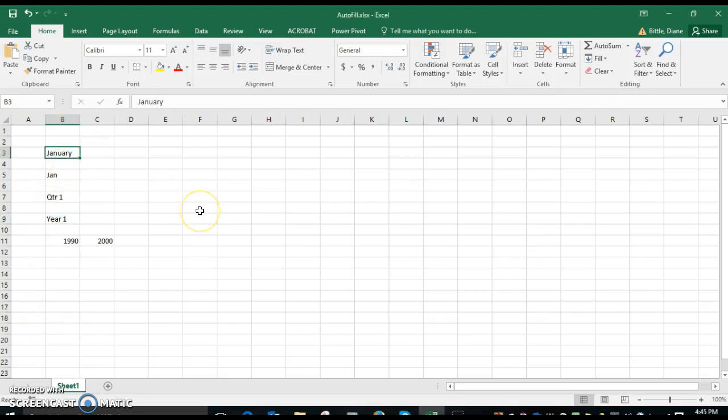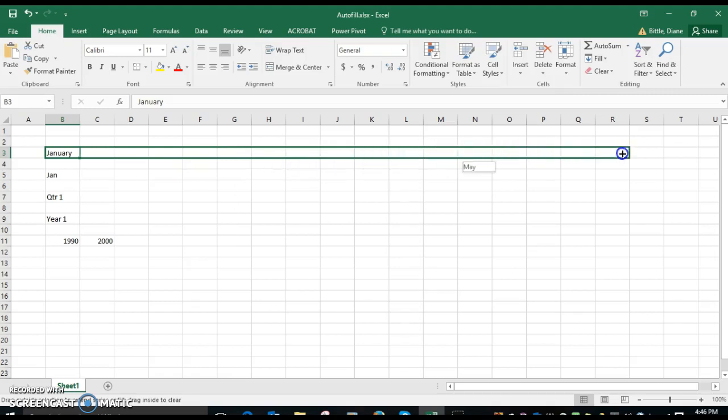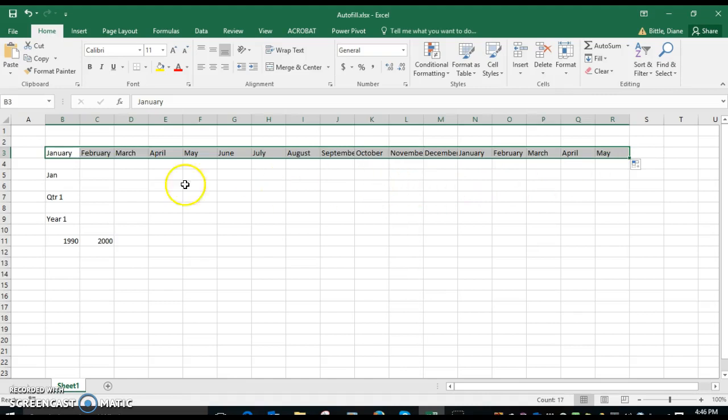What you do is you select the cell that you want to complete the series. So I'm selecting here B3, which contains the word January. Your fill handle is the small black cross that you get on the bottom right-hand corner of the cell. Once you get your fill handle, you can click, hold it and drag it across, and as you can see, the more you go across, the more it will fill in that series. It will fill in from January to December, and if you continue, it will start with the next January and continue on the way.